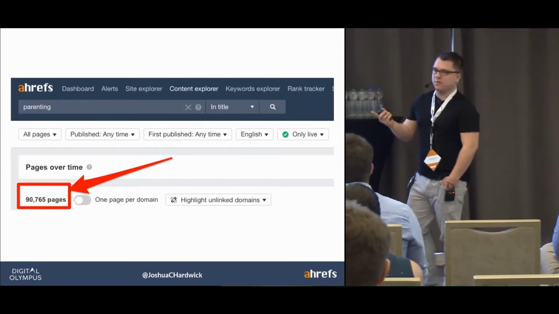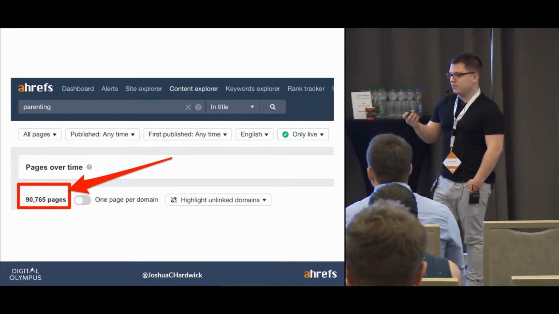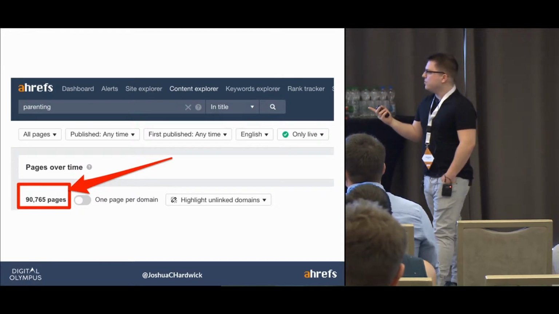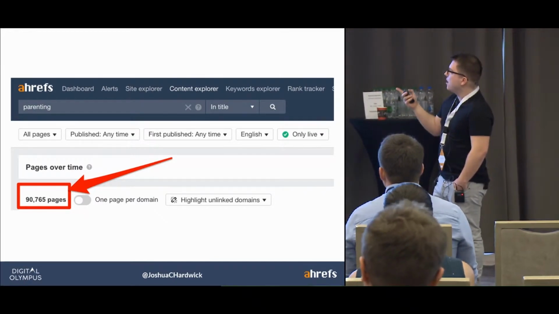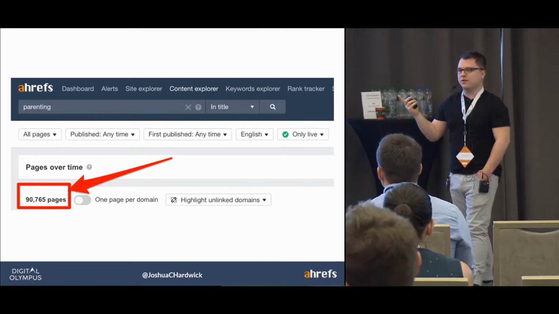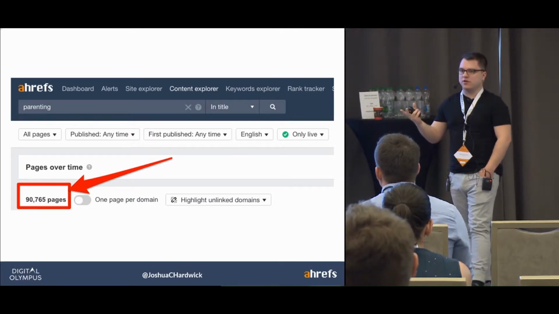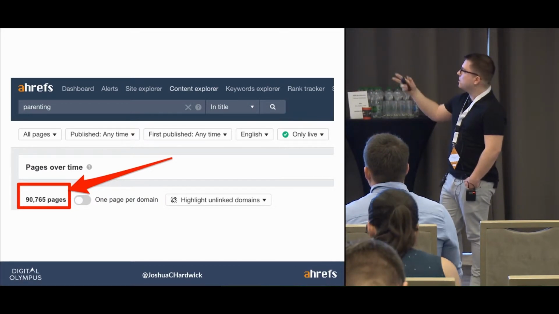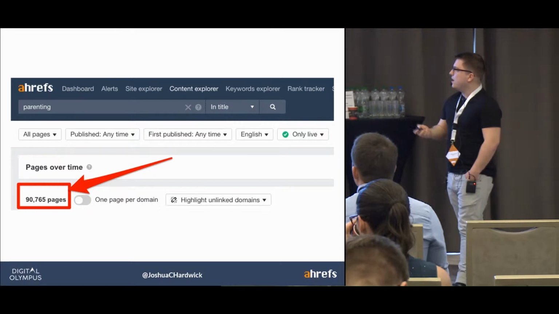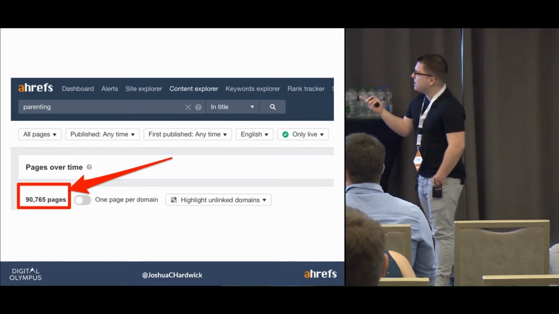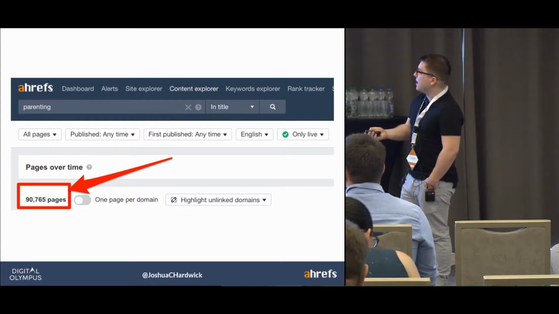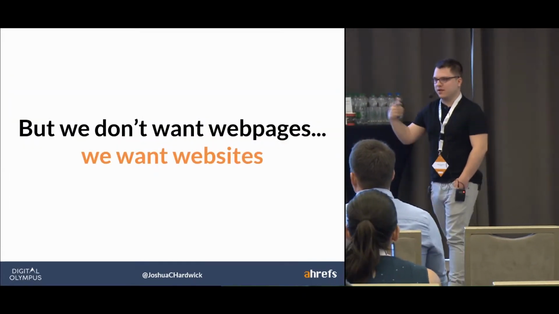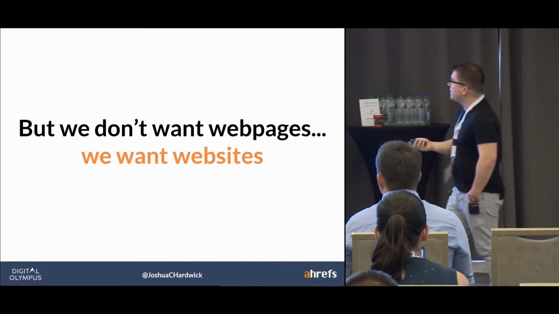So the issue when you're doing this with Google is that you've got the hassle of scraping all those results out of Google and looking through them. So a better and easier option is to use Ahrefs Content Explorer. If you're not familiar with this tool, it's like a mini search engine effectively. There's like 1.1 billion pages in here, and you can use it like Google, so you can do an in-title search and all that kind of stuff. You can see there that if we search for parenting, we get 90,000 pages with that in the title. And they're web pages, and you can just export those in one click, so you don't have to scrape Google and do all this crazy stuff like usual.